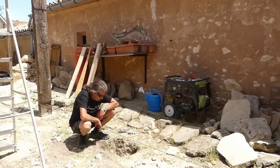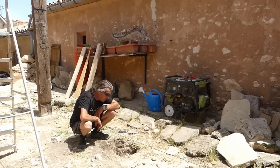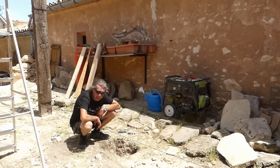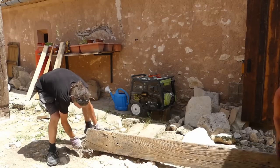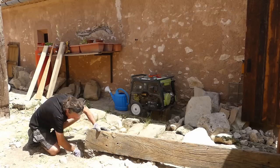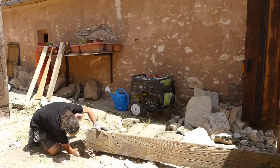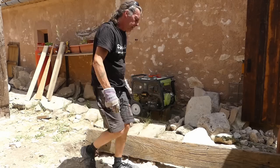Right, so eventually it's there, or I think it is. This massive stone, I hope it's not going to obstruct it. But we're going to bring the sleeper in and see if it works. Okay, just a minute. The problem is it all falls in the hole. You move it. Right, and lift.